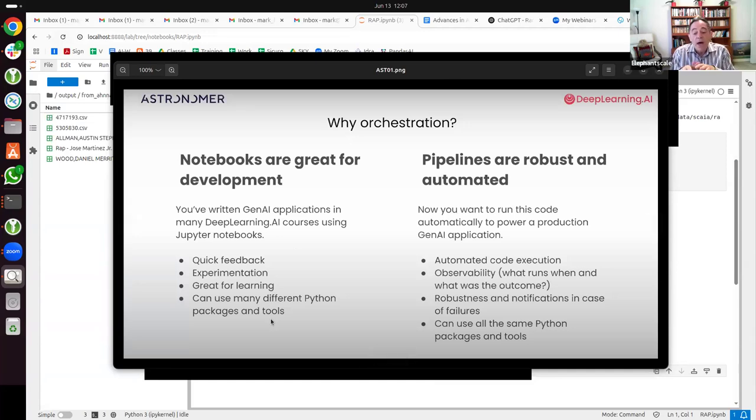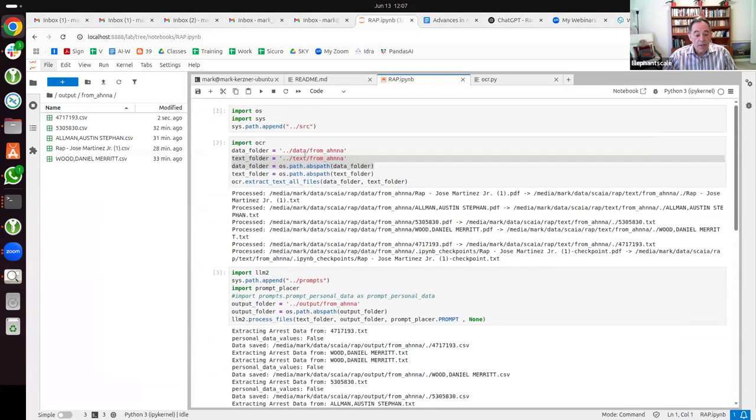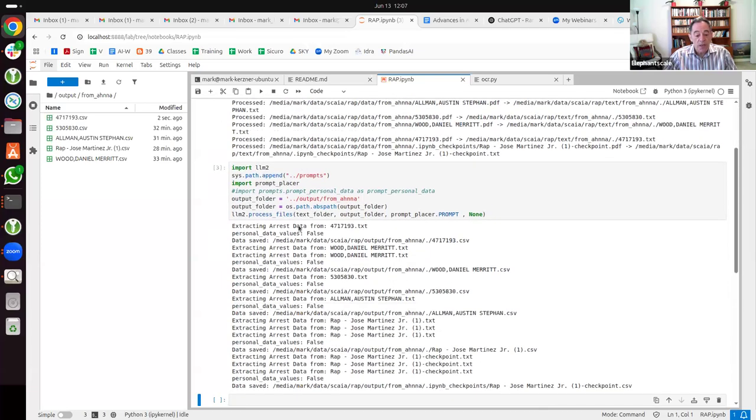If you want to build a working system that has multiple cells, okay? So even I have one cell to do my OCR, as you can see what it says, and another one to do processing. So there are at least two cells. So those two cells would be nice to do something better than just run them in this wonderful environment.